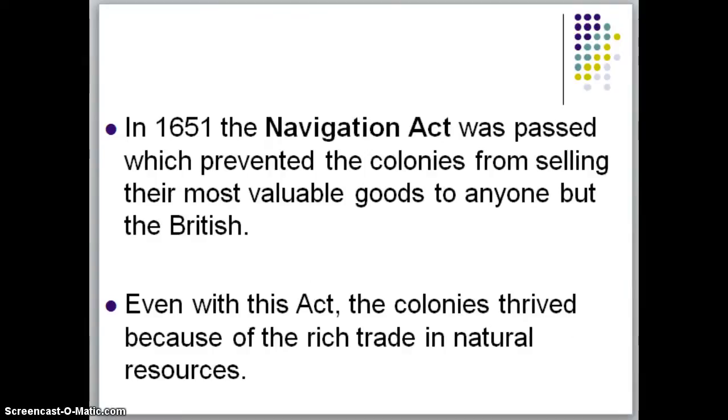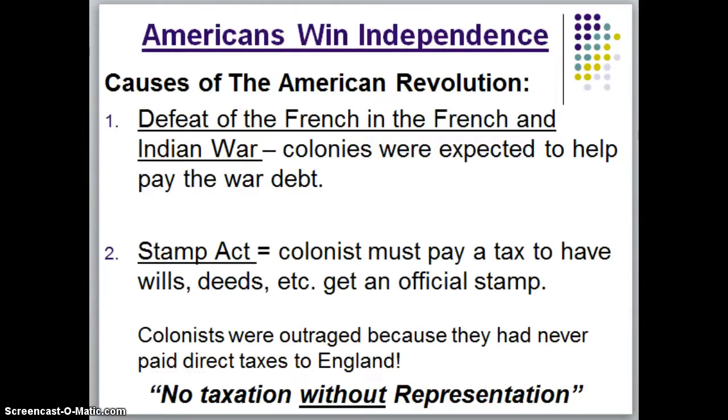In 1651, the Navigation Act was passed, which prevented the colonies from selling their most valuable goods to anyone but the British. Even with this act, the colonies thrived because of the rich trade in natural resources. All right, so we all know Americans, they're going to win their independence from England.